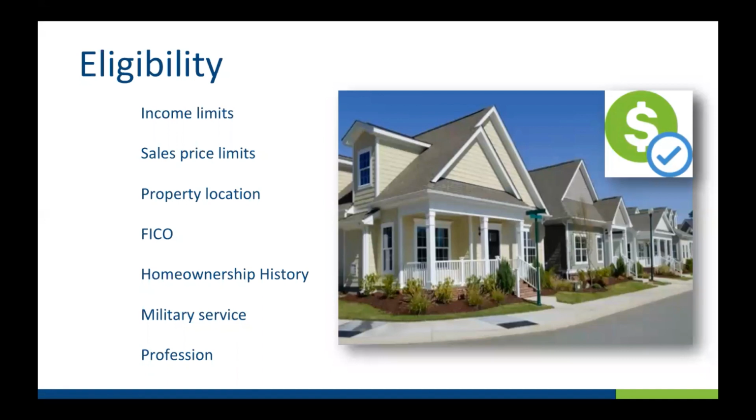So you might see income limits up to 120% of the area median, or 140% of the area median income in that market. That means they'll go 20% or 40% or even higher above the average income in that market and set their income limits for that program there. Same thing with sales price limits. They're based on median prices in the market. And so they're going to be higher in high cost, maybe coastal markets than they will be elsewhere.